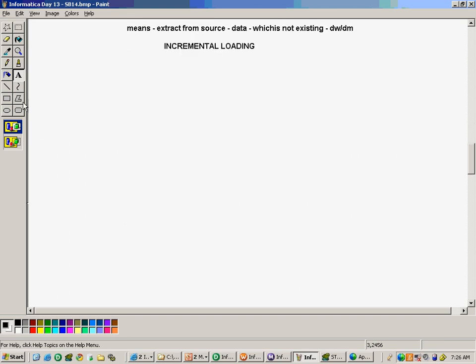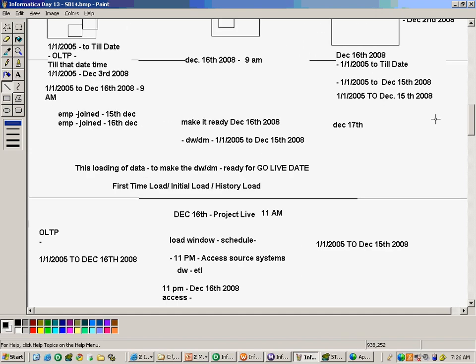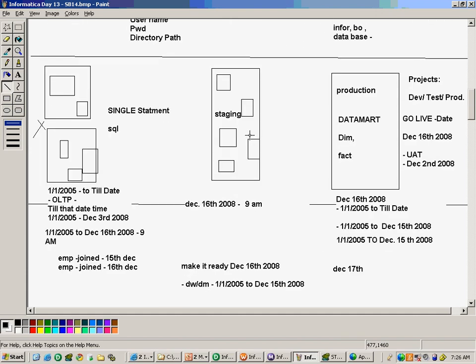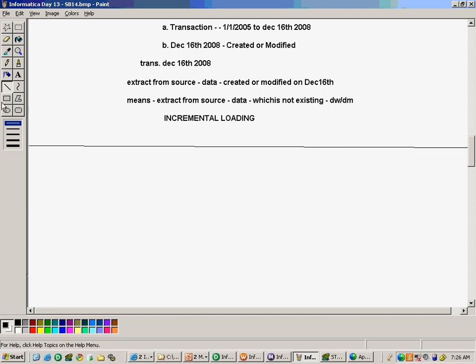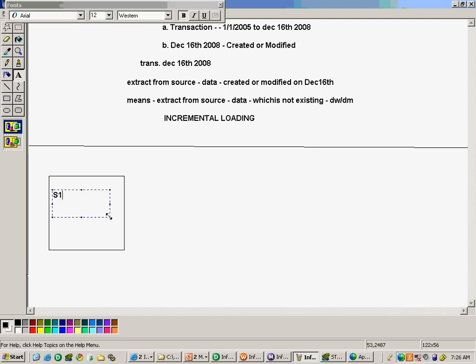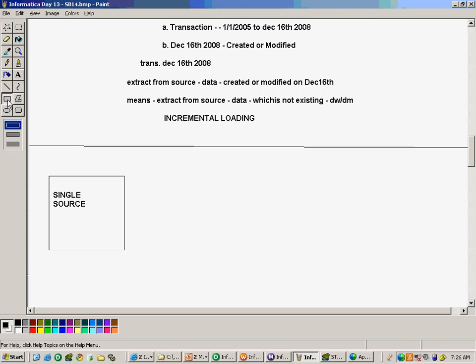Now, in an interview, they will ask you a question. You say, I need a staging area because two source systems cannot talk to each other, more than one source system, so I need an intermediate area called staging. Now the interviewer will ask: Vijay, okay, but if I have a single source system only, still do I need a staging?